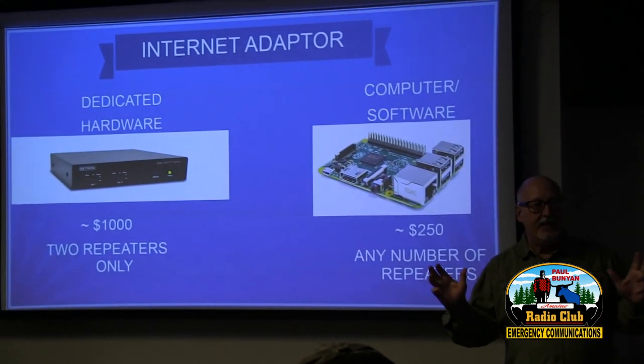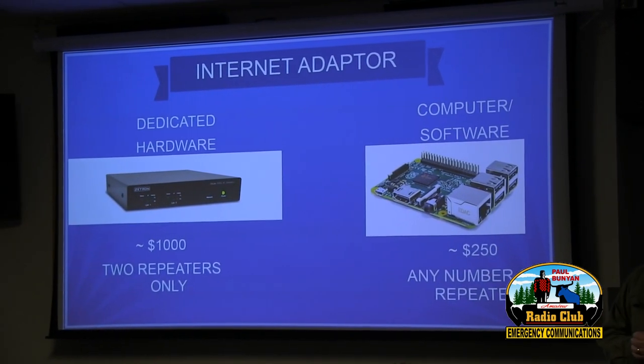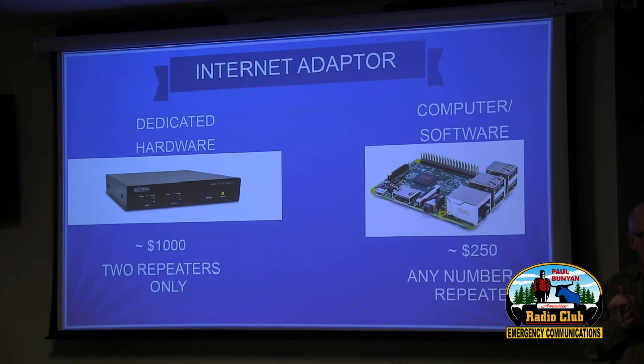Okay, this magic internet adapter box. On the left there is dedicated hardware. That particular box is made by a company on the West Coast called Zetron, and it works very well. It's limited to only two ends, so linking two repeaters together. It's about $1,000.